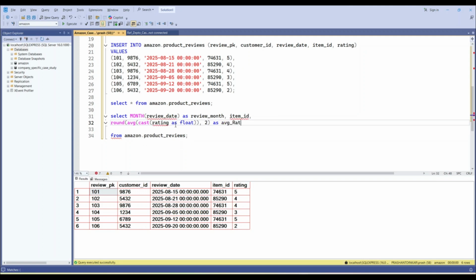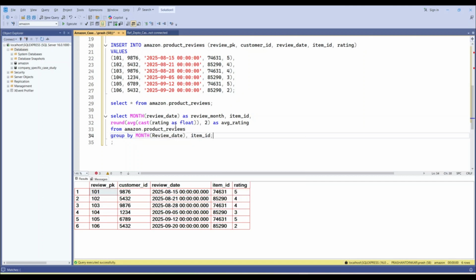So average rating over here, I keep it. And I don't want to insert into any temporary tables because this would be straightforward logic from here. But this doesn't end here. We need to group it as well, group by a month of review date, because we have used these columns in our select statement, and then item ID.